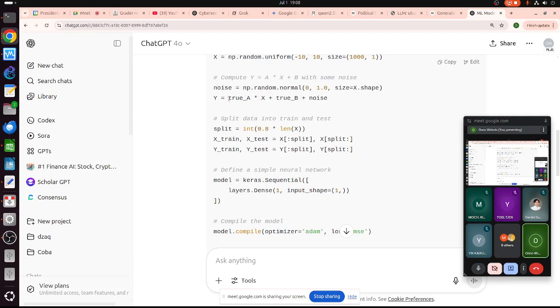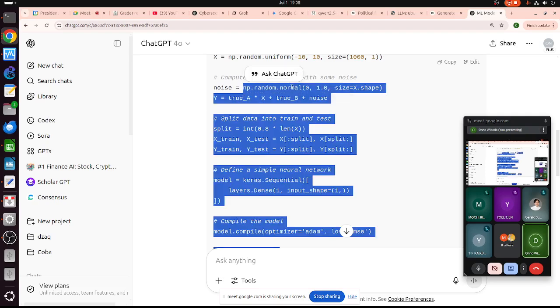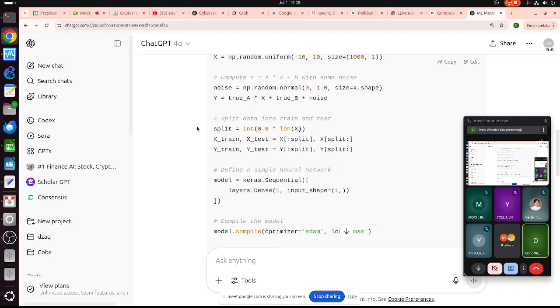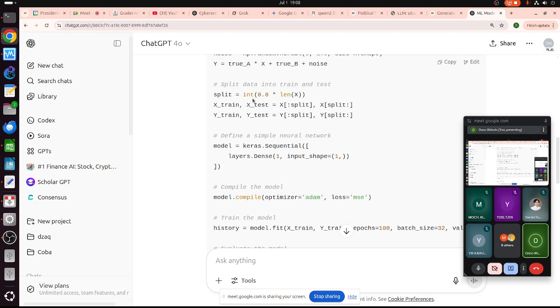So the actual Y is A times X plus B plus noise. The noise is generated randomly here. Okay. So we split 80% of the data for training and 20% for tests.